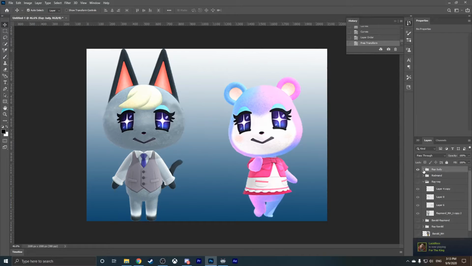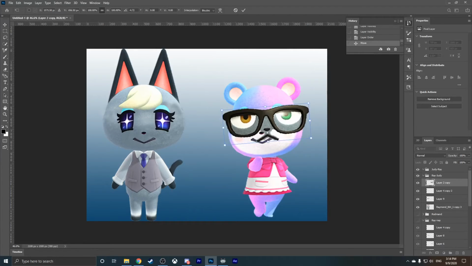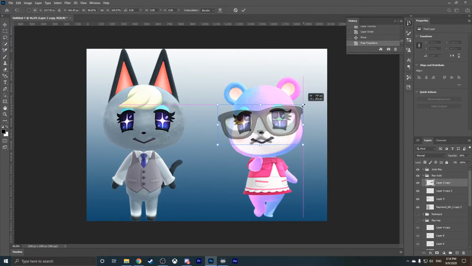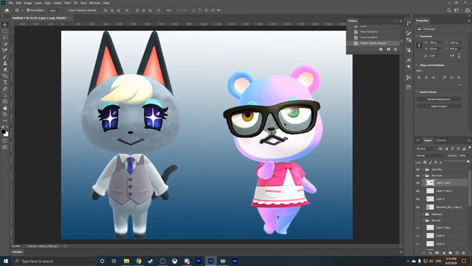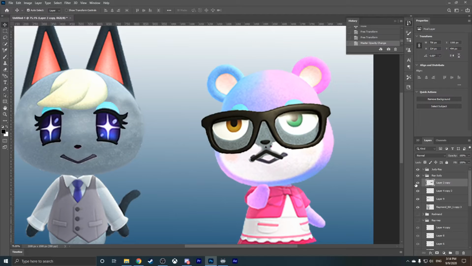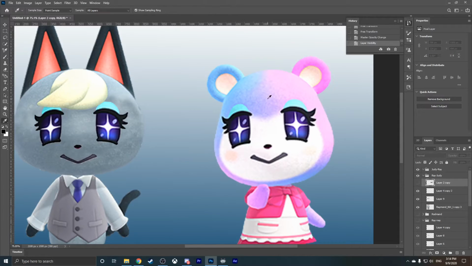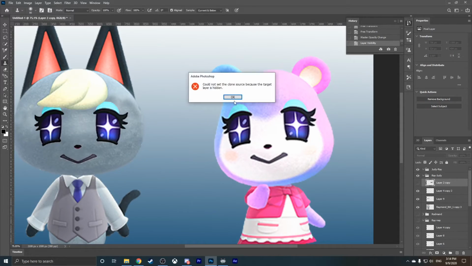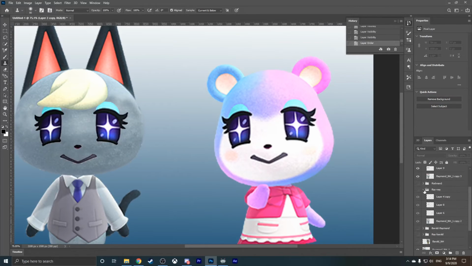Now it's time to put Raymond's face on Judy. Judy Ray. I don't know, it's kind of creepy. Sometimes I'll turn the opacity down so I can line it up a little better. And then we'll use the perspective to kind of stretch it that way, and then shrink it down just a smidge. Perfect. So now, I think the easiest way to go about this is to try to stamp out her eyes. That sounds really violent. Unintentionally violent.